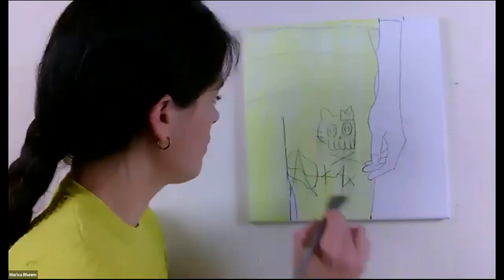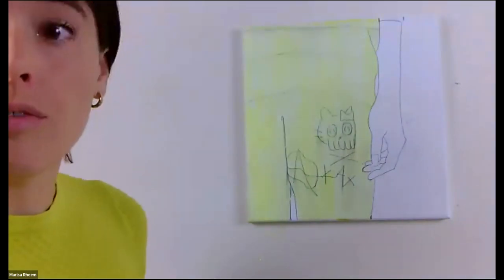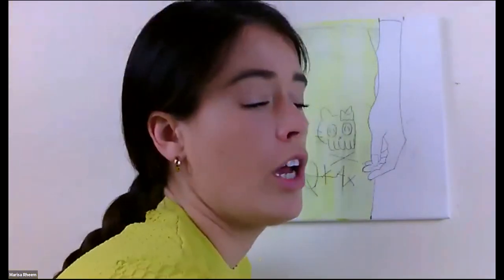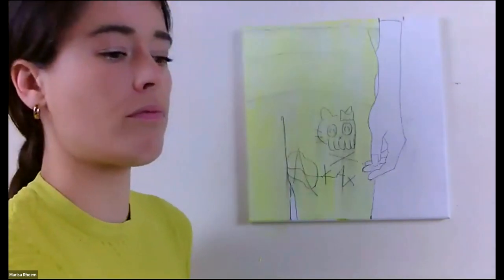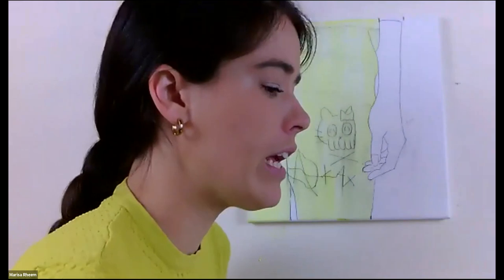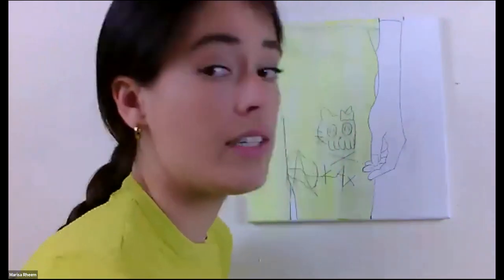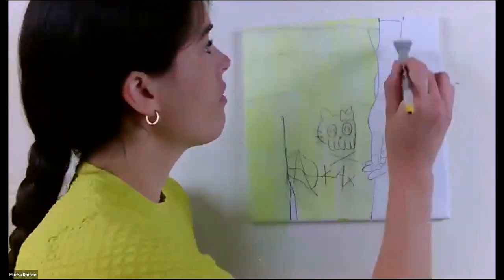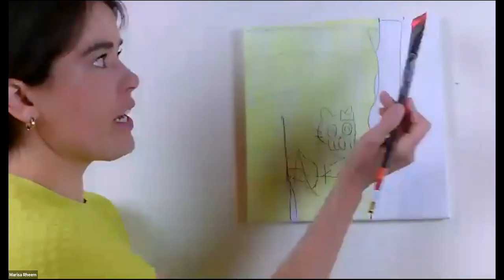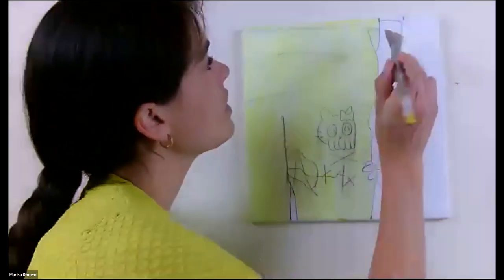Okay. So that shouldn't take very long. We want it to be really quick. I'm gonna go ahead and rinse my brush off and really get that water off a little bit, dip it back in so I don't have any yellow on there. And I'm going into the fluorescent red, okay? Oh, don't forget to do the yellow up here with the sleeve. I forgot that. I'll get back to it in a second.